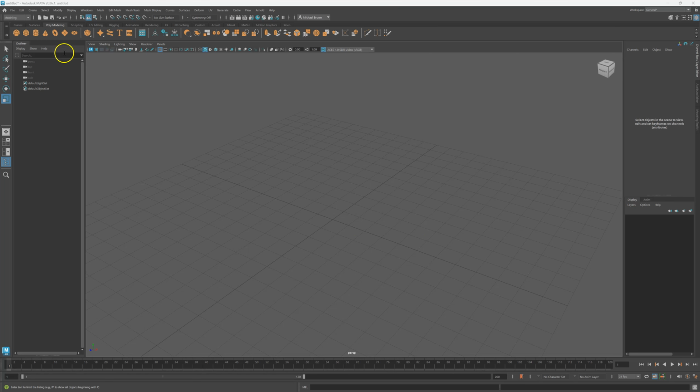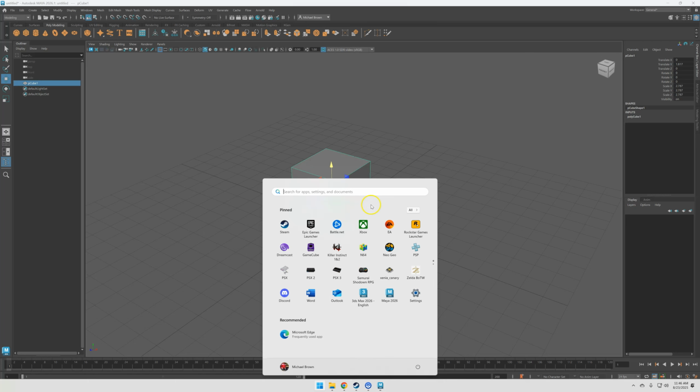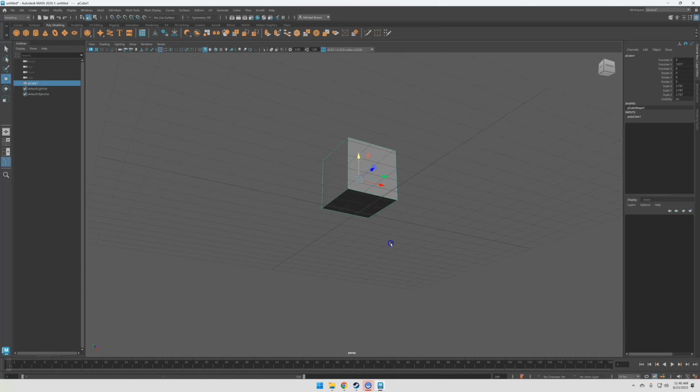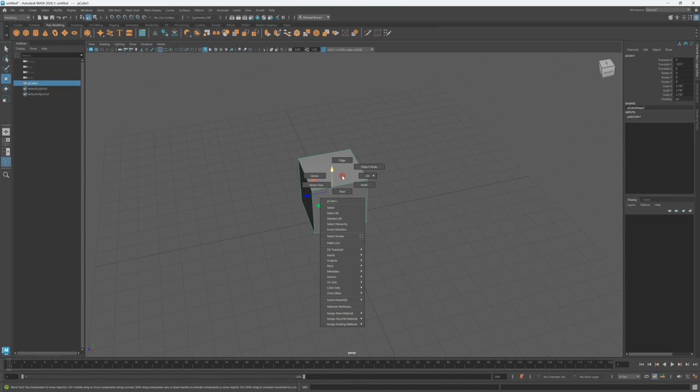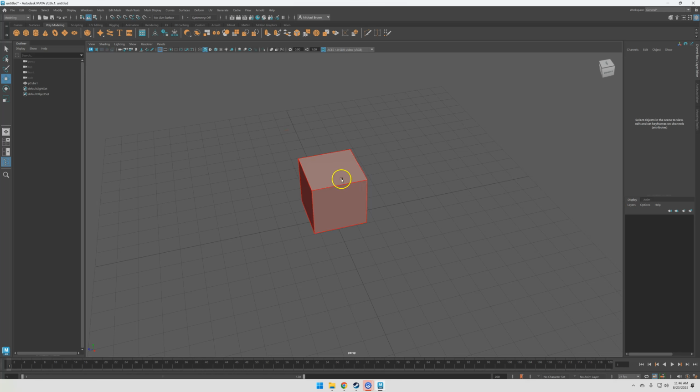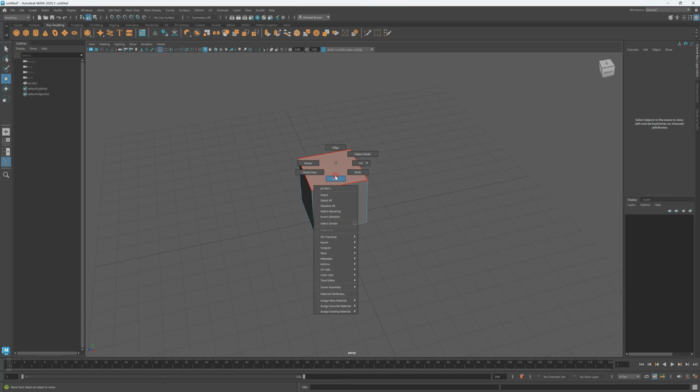So the first thing I'm going to do is put down a cube. I'm going to make it bigger, raise it up a little bit. Okay. So now what I'm going to do is I'm going to right click and hold. Okay. And then you can see that we have edge, face, vertex. We have some other stuff, and we're going to get into UVs and vertex, face, and stuff as we go through the semester. But for right now, I switched to face. Okay, so right click, face.